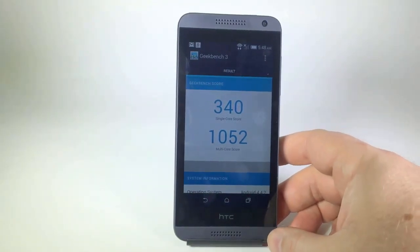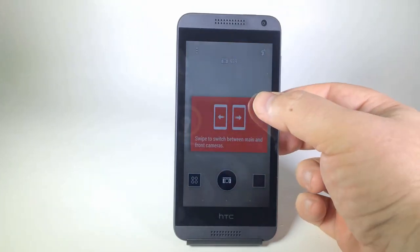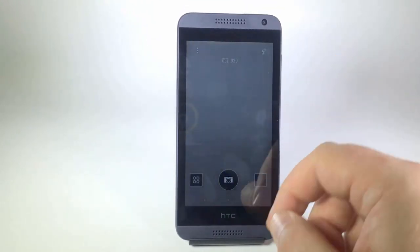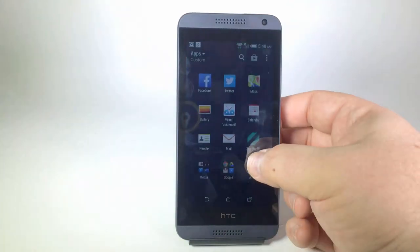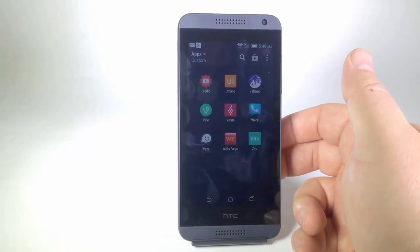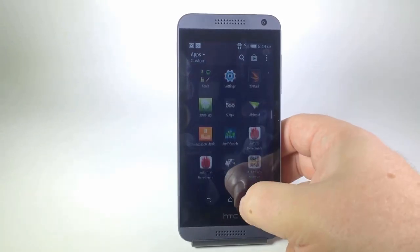Those are some of the specs and breakdowns on it. It really is a good little phone. The processor isn't the fastest, the camera's okay and does a fairly good job — HTC's got their cameras down fairly well. I'm pretty impressed with it. It's a great little phone, and for what it gives you with the front-facing Boom Sound and everything else, you can really enjoy it. The screen isn't the greatest resolution, but it does the job well. If you want a phone you're not going to pay an arm and a leg for — maybe a child's first starter phone — this is definitely a great little phone, built really well. It even has a micro SIM card slot on the side where you can expand the memory.